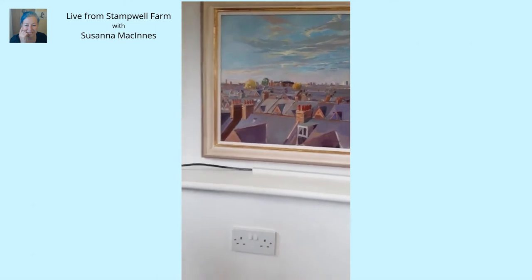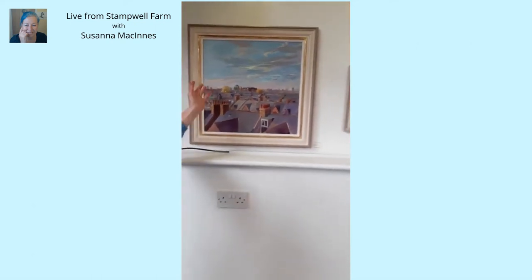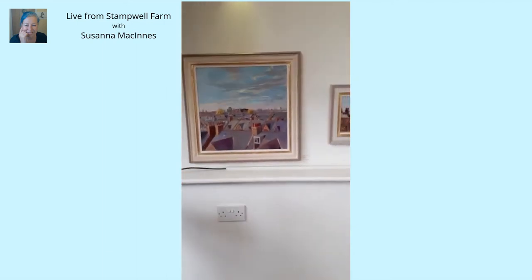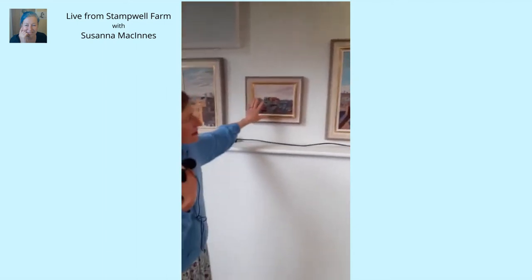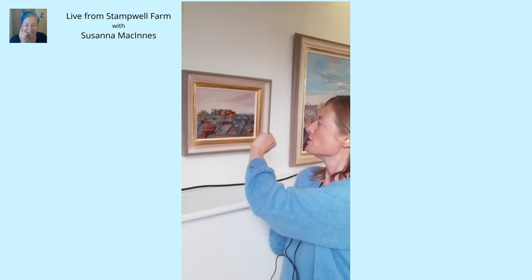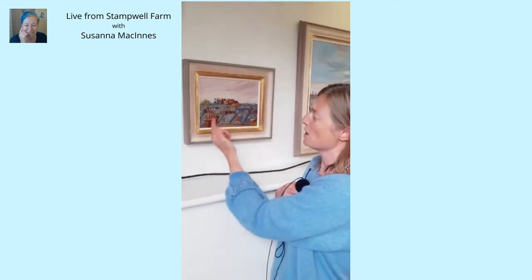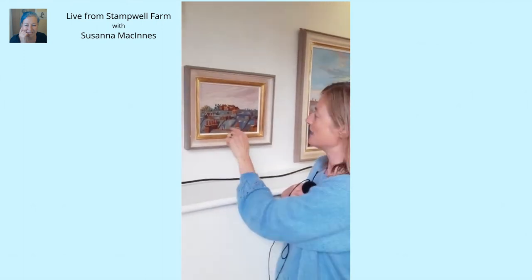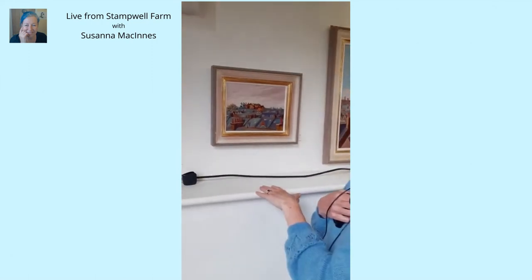At home, really. So that's an evening light, and the sun's about to come down, and then the shadows on that side. And I've done a smaller study. Yes, okay. So this is the same view, but a smaller study in a slightly flat light, so you don't get much contrast, but you get a richness to the colours, the oranges and blues, which work very well together, a sort of metallic feel. Beautifully framed as well. I have a fantastic framer. She's really, really clever.